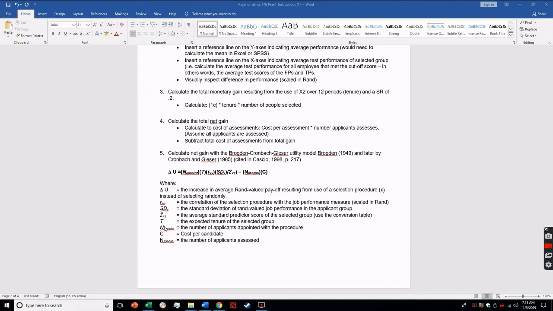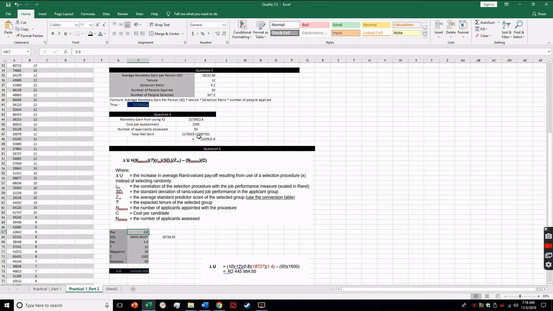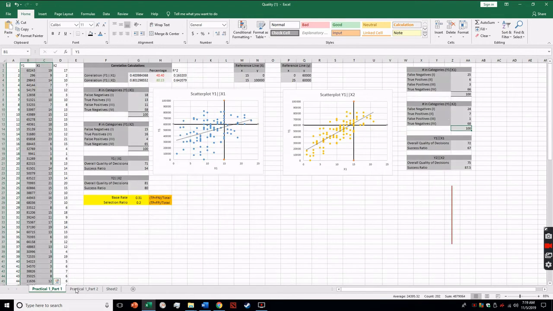Alright, so now that we know what all of these values or all of these letters and symbols mean, let's put it into practice. So I'm taking us back over to the Excel spreadsheet, where you might note that I put this in for us as a reference point, and now we're going to figure out where all of these amounts come from. So RXY, our first, this one we get back at practical 1, part 1, which is the correlation between Y1 and X2.